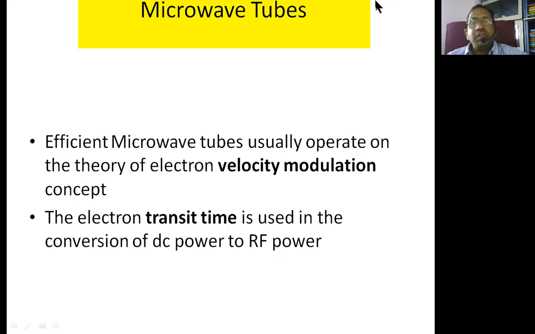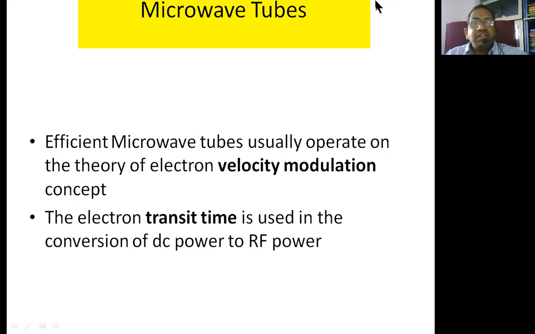When you go beyond the RF signal frequencies, the frequency of the signal goes into the gigahertz range. Therefore, lumped circuit elements are not a good choice to transmit microwave signal frequencies. In order to transmit them, we have to use microwave components, microwave devices, and microwave circuits. So in order to generate signals at microwave frequencies, we normally employ the velocity modulation technique, whereas the lumped circuit elements are totally removed from the concept altogether. Therefore, the microwave signals are generated by using velocity modulation techniques, and all the microwave tubes employ the velocity modulation concept.